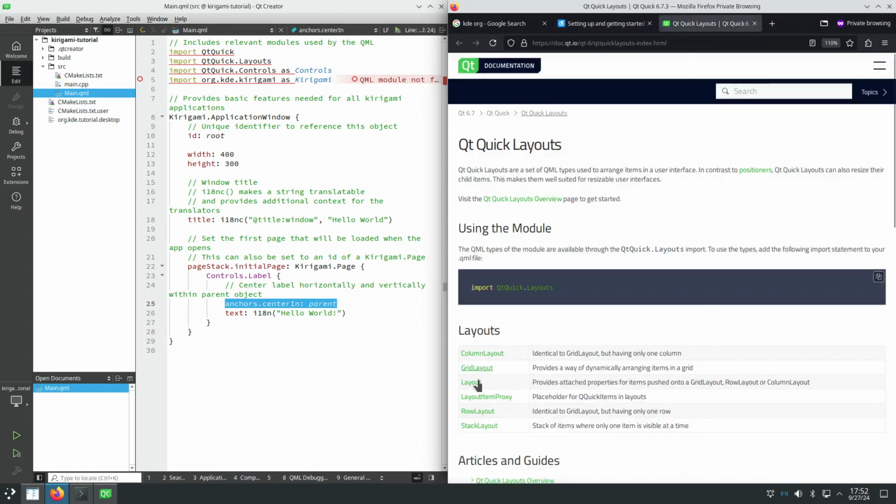Layouts. Grid, column, row, stack layout. Page stack.